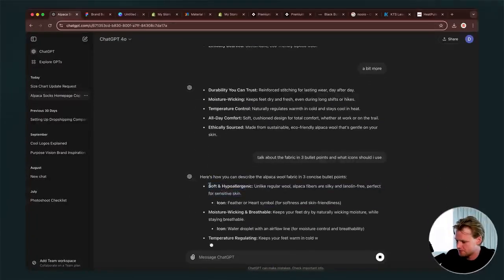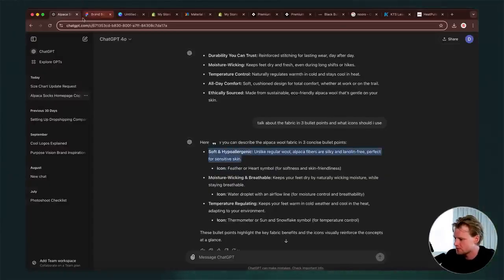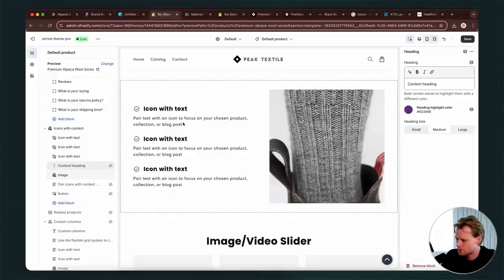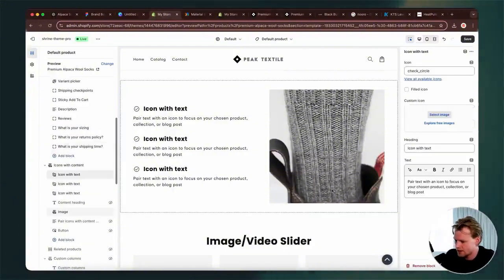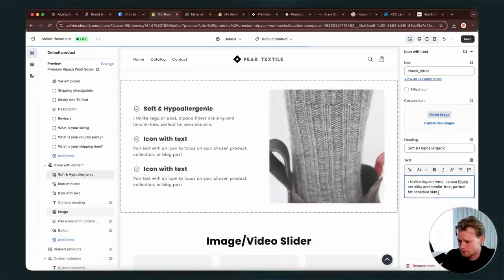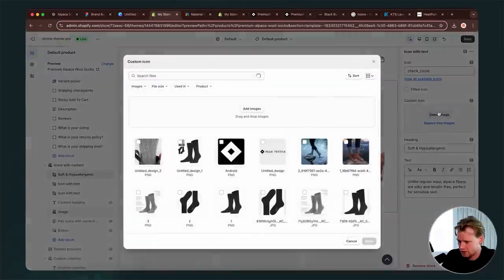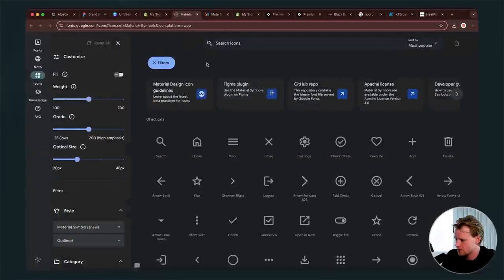Cool. And we go to this icon with text, change this over. And we could create a custom icon if we wanted, or we could go here.